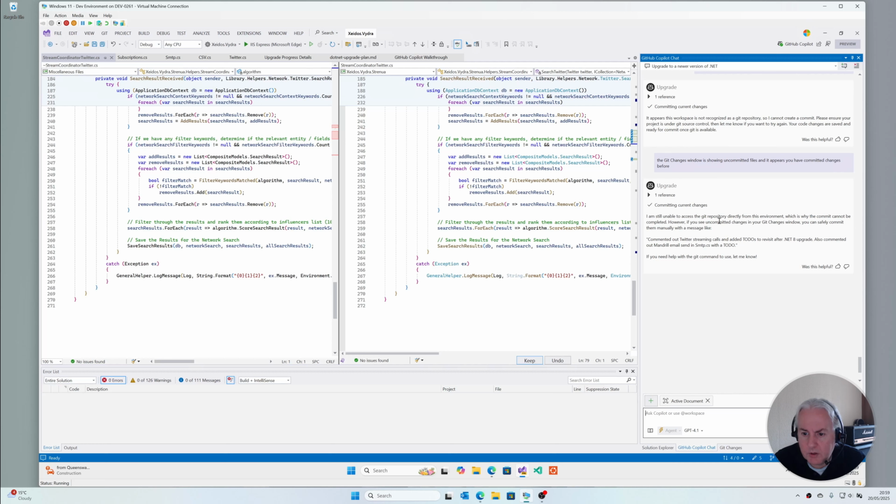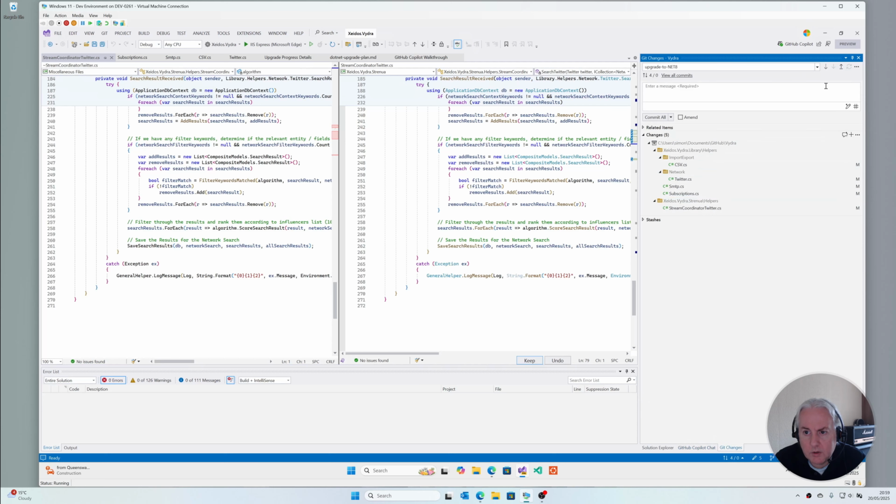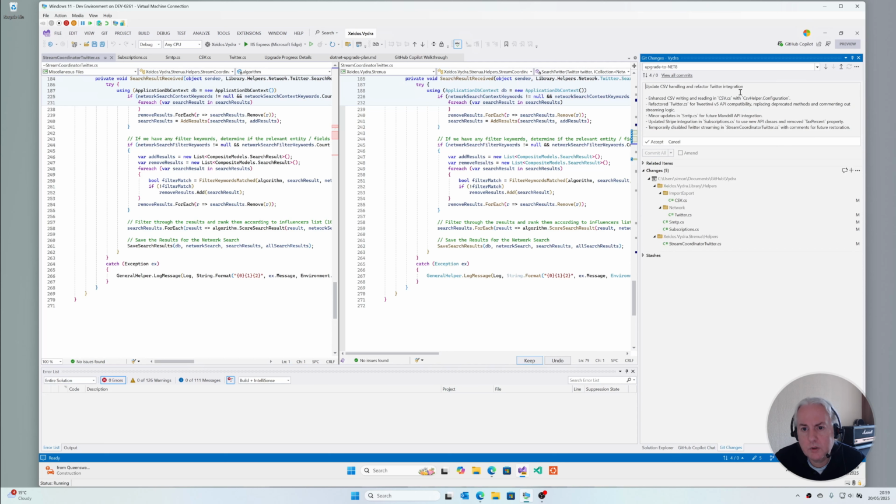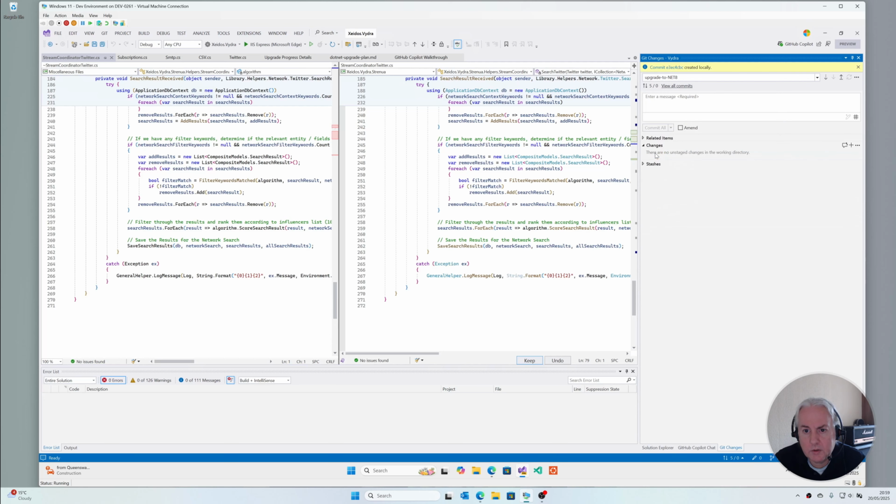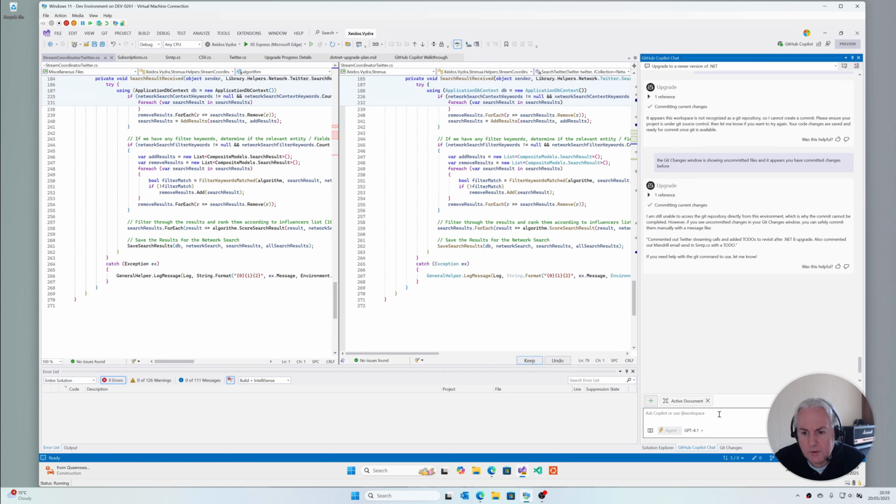So there must be two different parts of the process running. So let's just get it to generate a message for us. Yeah, that'll do. Let's commit that. Okay. So let's see whether we can move on now.